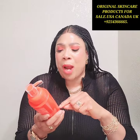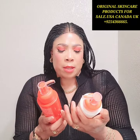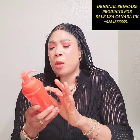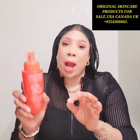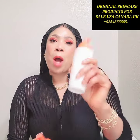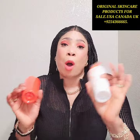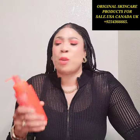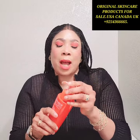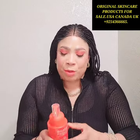Extra strength with whitening UV lightening formula. Yes, extra even tone. So you see, this one has collagen plus turmeric, Cambodia super white. I'll say maybe this one, if you're chocolate or carrot, and it's for all skin types, to be honest. And I just love the packaging, it's so nice, and the smell is really nice. This is the Thailand product. I love their smell, to be honest.